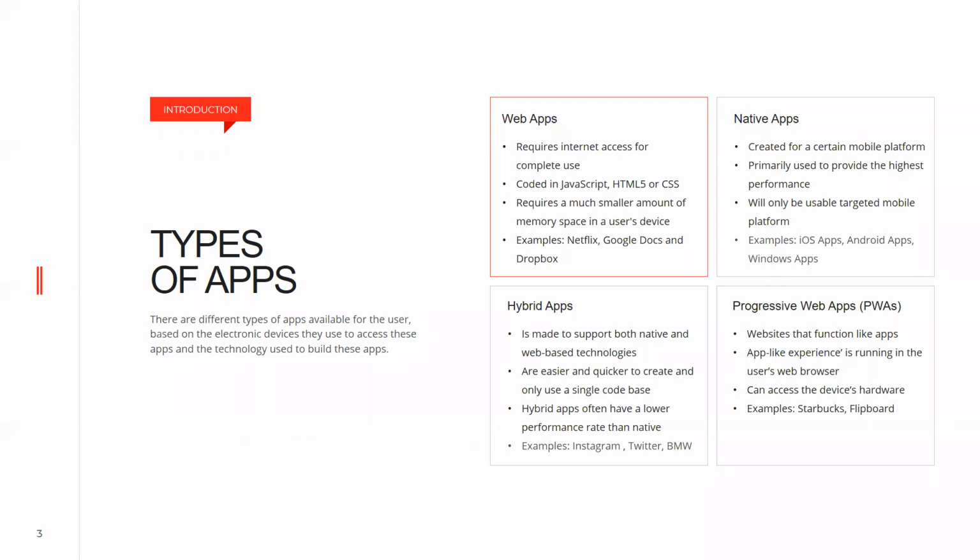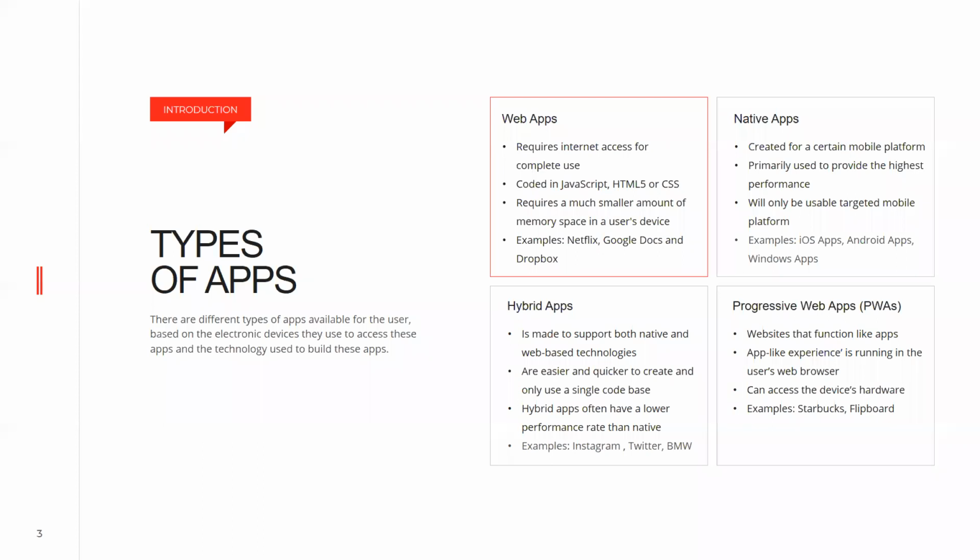And then there is the hybrid app. So what are these hybrid apps? A hybrid app is sort of a combination of your web and native app. These hybrid applications are generally web-based, but they run as a mobile application, a native application. They use certain functionality of your native applications.